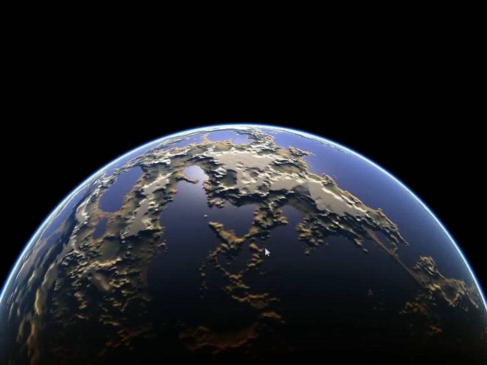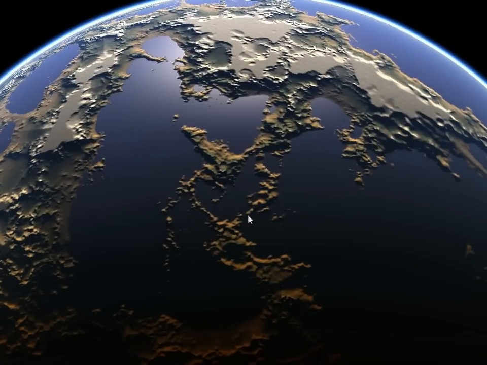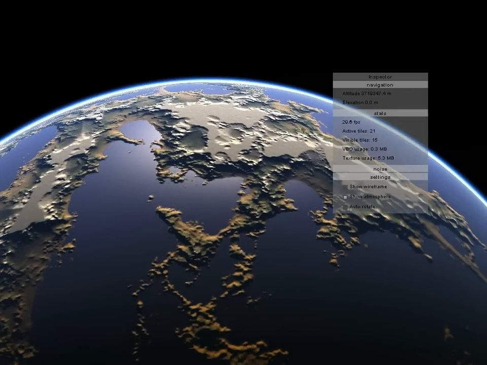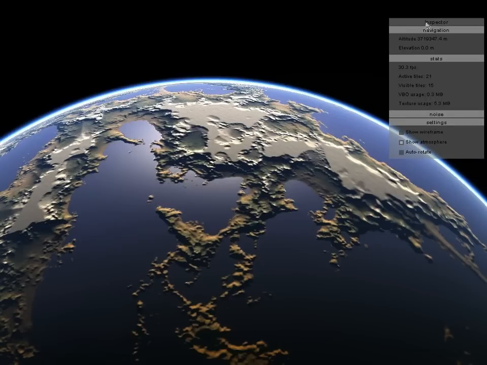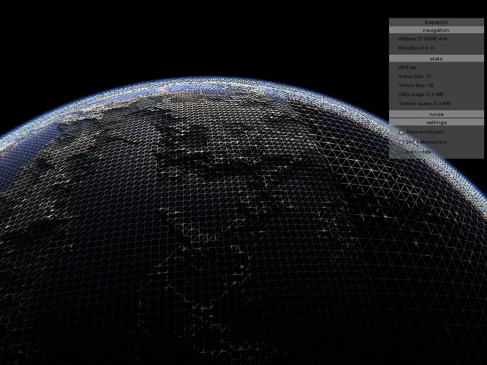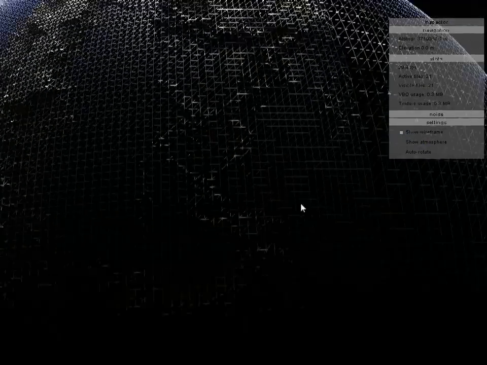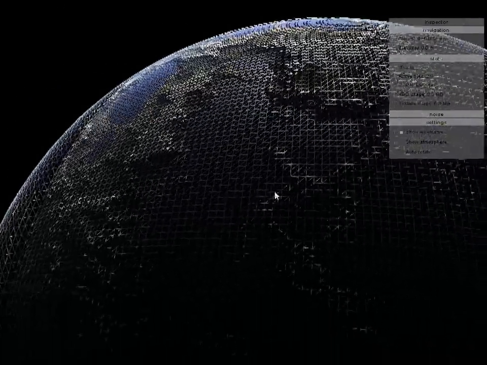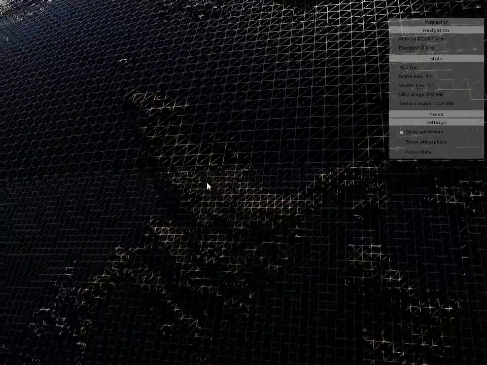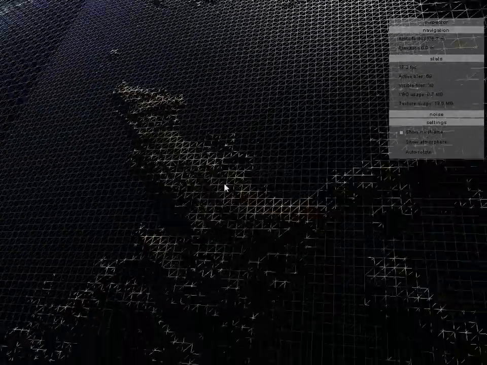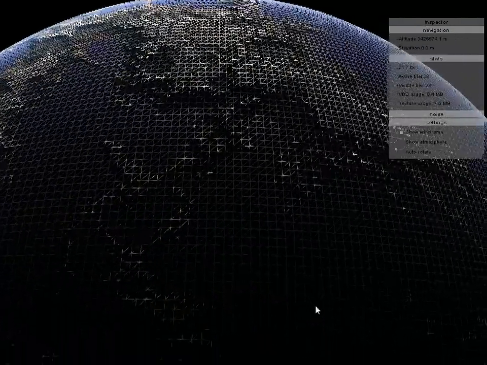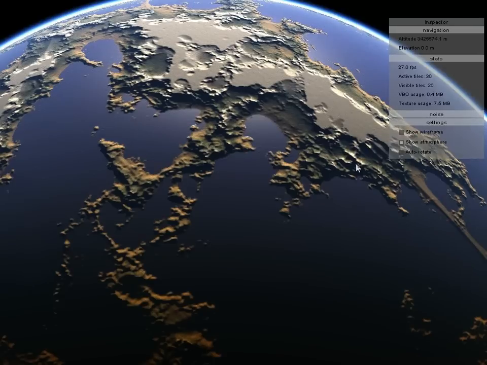Alright, now we're up here, recomputing the planet terrain is cheap, so I'm going to pull open our inspector. As you can see, this displays a bit of information about our altitude, the elevation, some render statistics, but also it allows us to toggle into wireframe mode, and we'll disable the atmosphere for a second, so you can see the quad structure of this planet. It's big rectangular tiles. I'm going to bring us in a bit, and you can see the detail refining, and back out again, and it all disappears. Alright, toggle off wireframe, bring back our atmospheres.